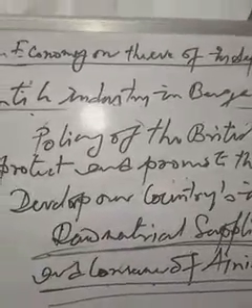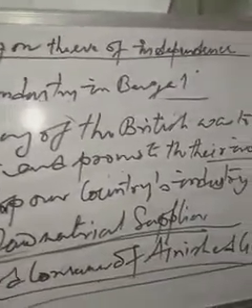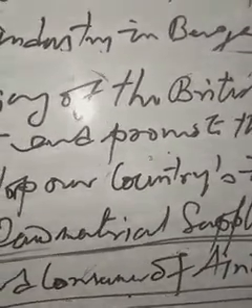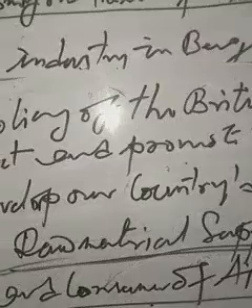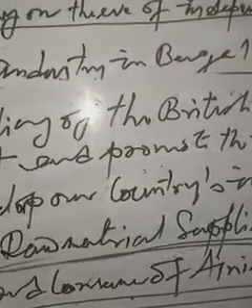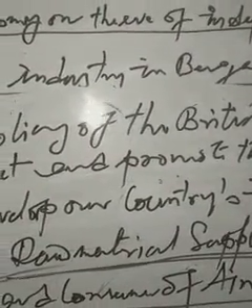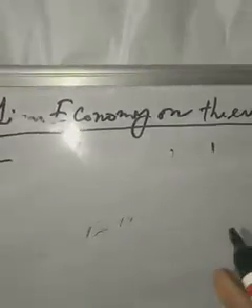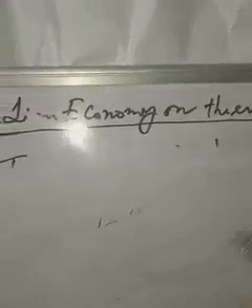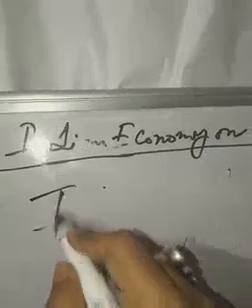This is the policy of the colonial government, to make our country a raw material supplier and a consumer of finished goods. The British government had no interest to estimate our country's national income and per capita income, because they only had interest to collect the raw materials, make the finished goods and sell them in India.